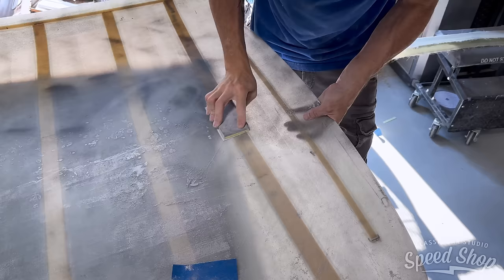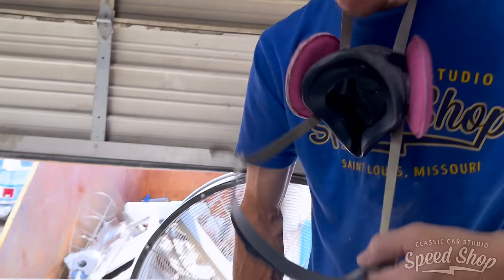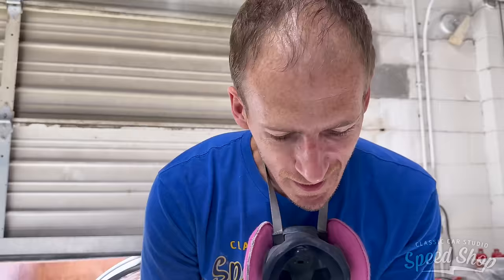Just going through and blocking off the places where it went through. I'm just blocking the inside, the places where it seeped through. Put a little guide coat on there, block those little nibs off, and then the bottom will be flat. But it went through a couple places right through here, you know. Fiberglass is porous, so. That and take off the tape line around the side there, so it's nice and smooth.